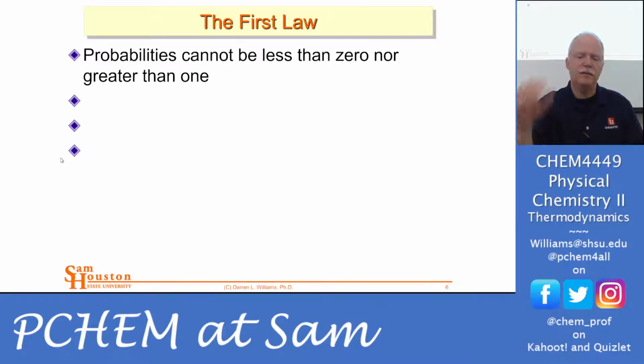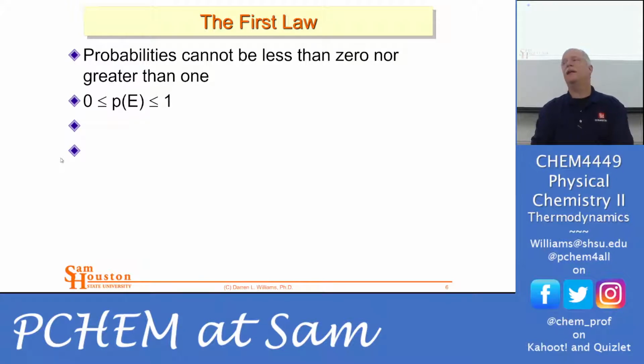So let's look at the first, second, and third laws and so on of probability. So what's the first law of probability? Probabilities cannot be less than 0 or greater than 1. So that's the full range of probabilities. We typically call it percents. We multiply this by 100%. So we have a 100% chance or 50% chance, but the decimal equivalent is 0 to 1. So really, really low probabilities are still greater than 0.